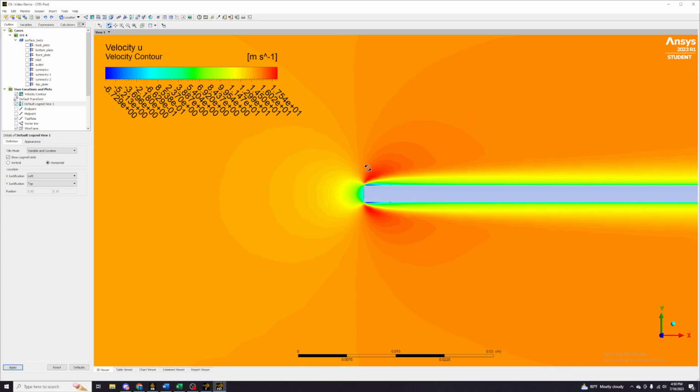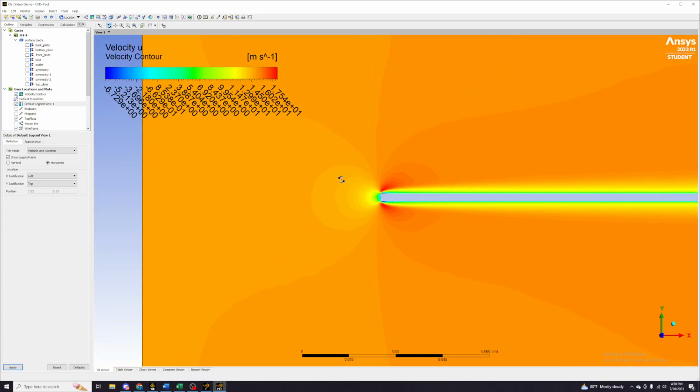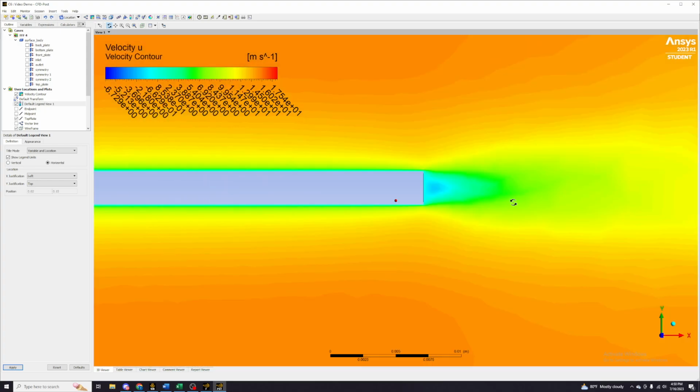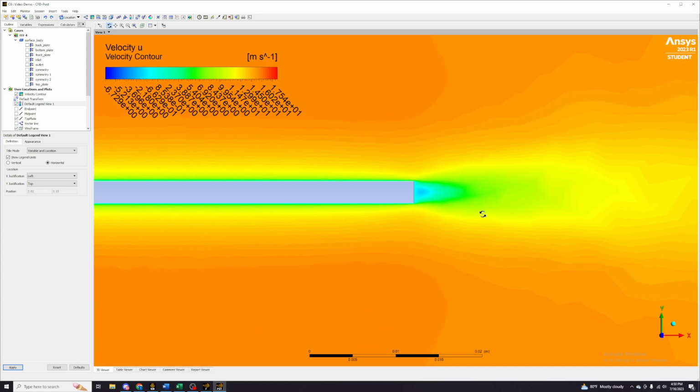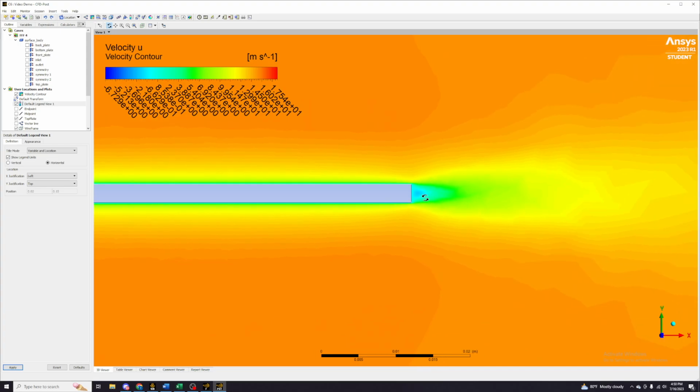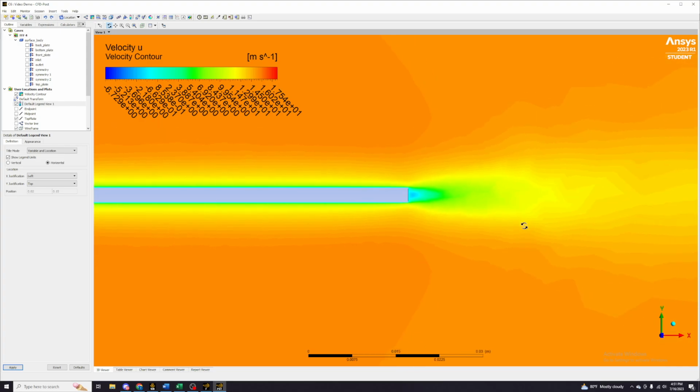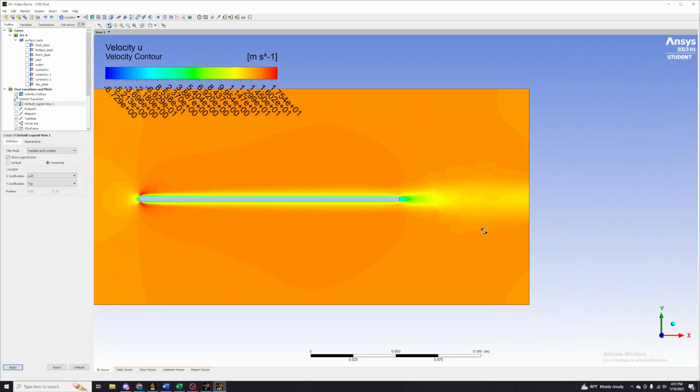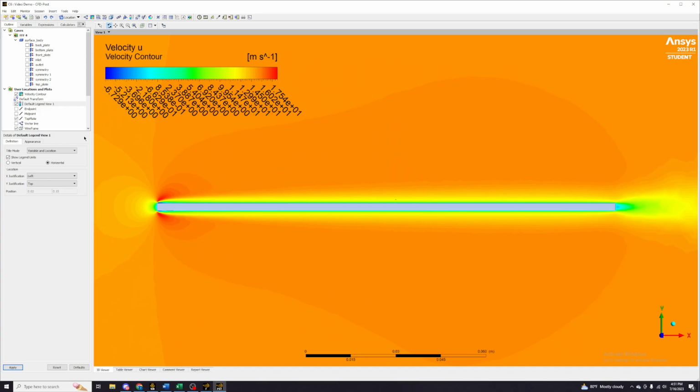You have a very high velocity here because this is acting like a nozzle. And then as we come to the back, it's acting like a diffuser somewhat. So then we have a really low velocity here, high pressure region. And so that is your velocity contour.